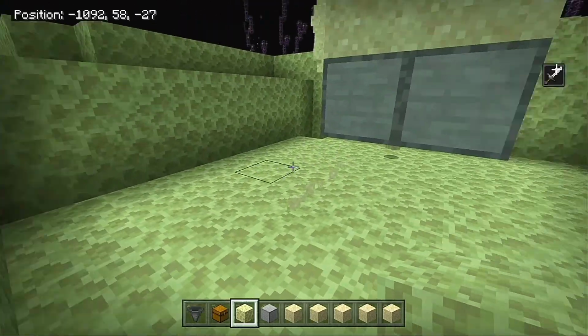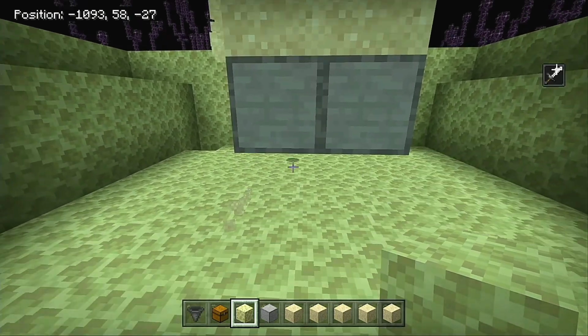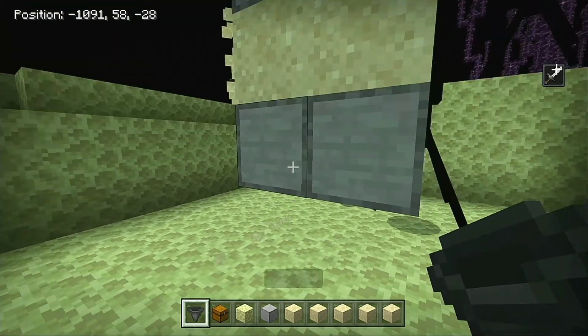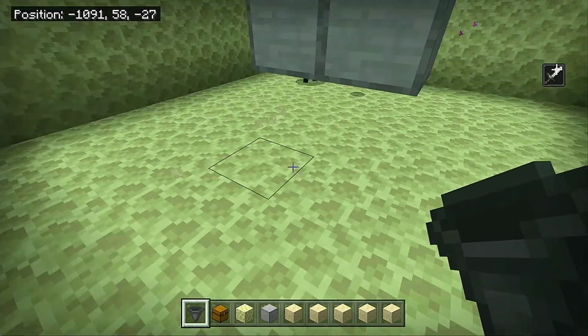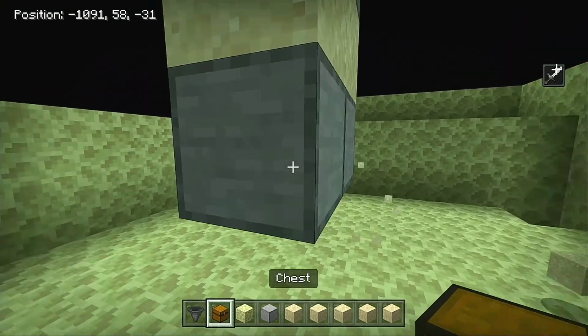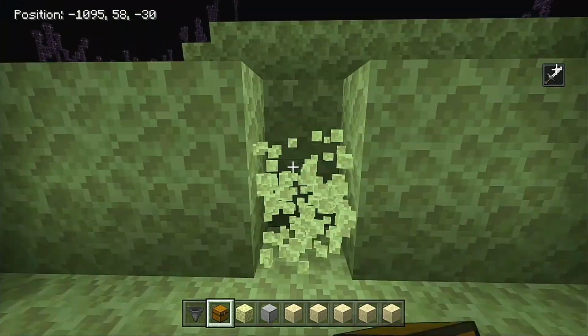But now that we have this area carved out and we have a nice distance for our gravity blocks to fall and break, what we need to do is place hoppers underneath, because these will break once they land on the hoppers. So going in line with this block and this block, we want to set up our collection system.